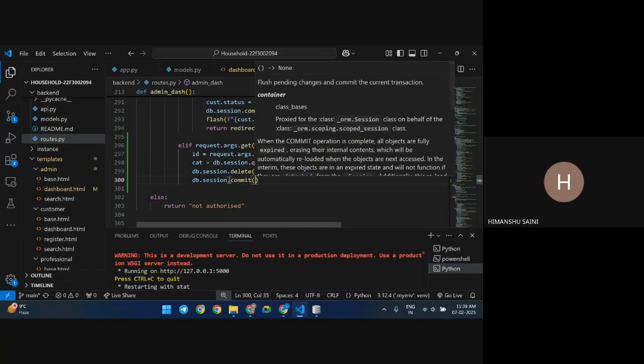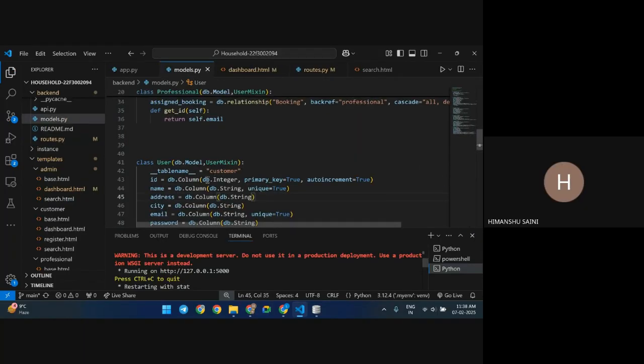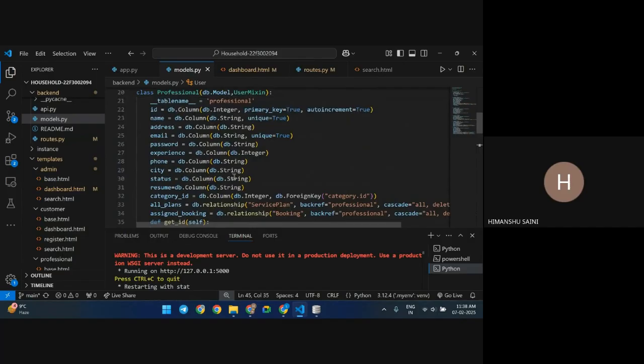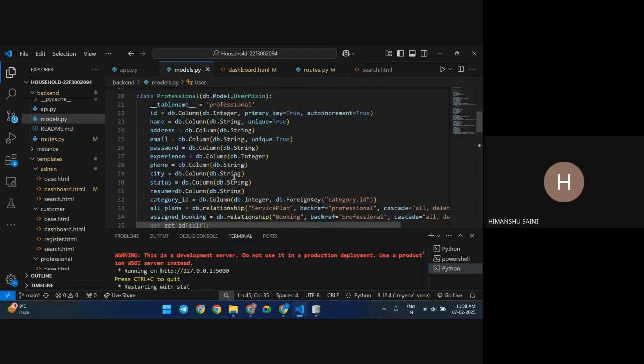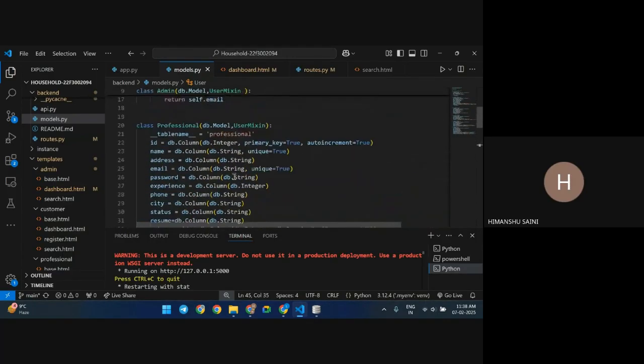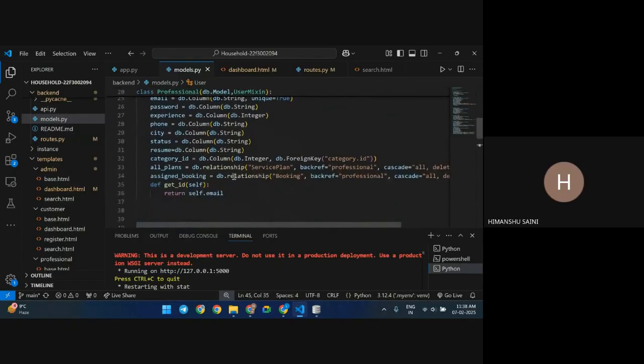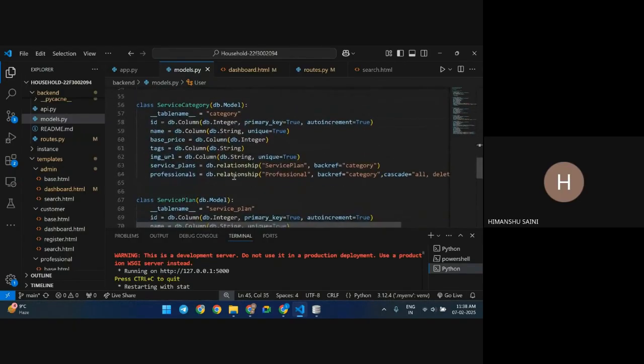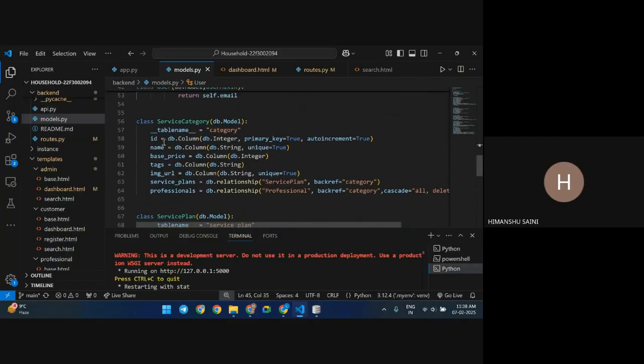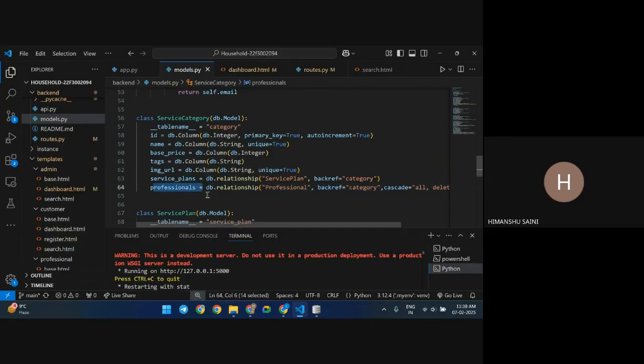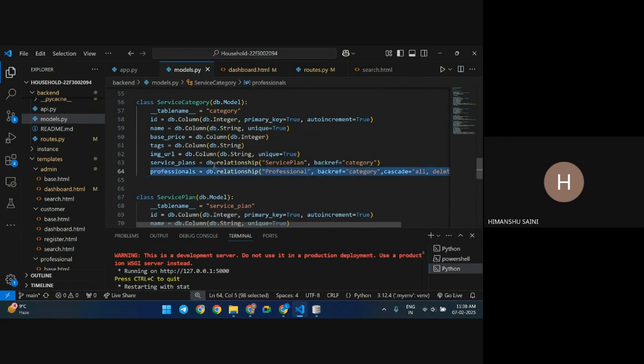But it will work here because in my models I have done something there. If you're able to see here, I would get an error because this service category is the parent of service plans and professionals. And this professional is the parent of service plans, and this plan is the parent of booking.